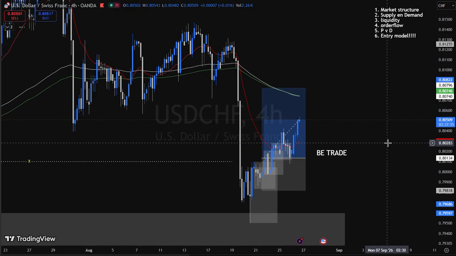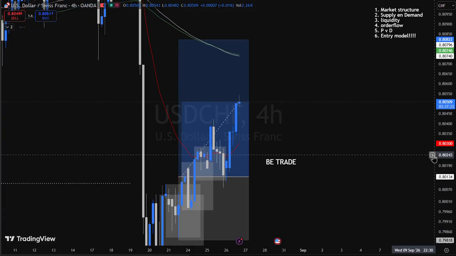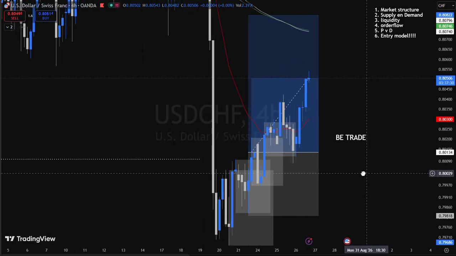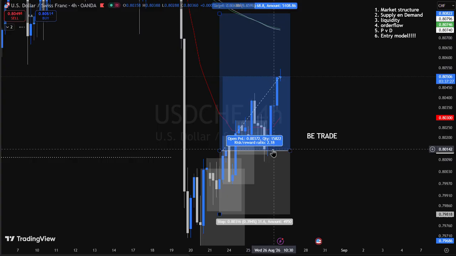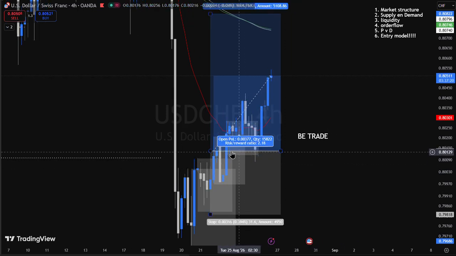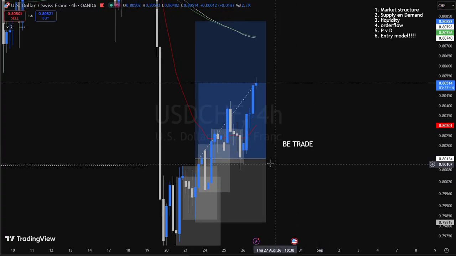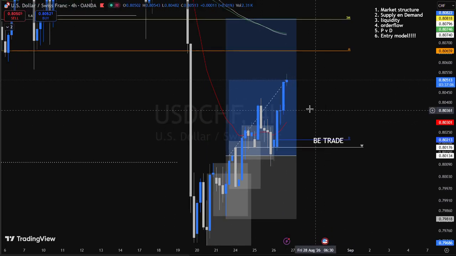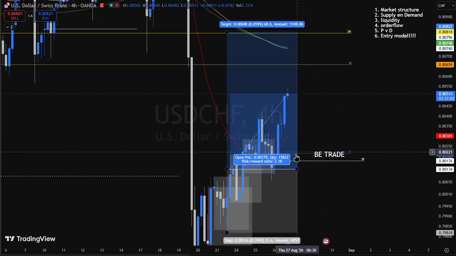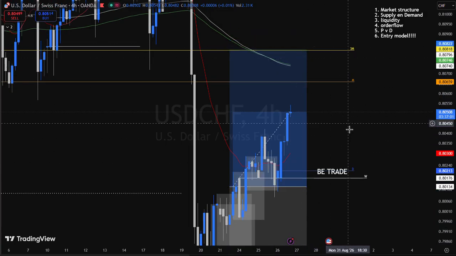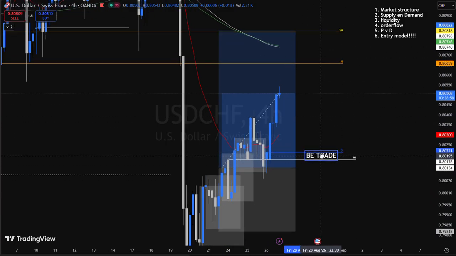And a big update, guys. I closed this trade at break even. This trade was very good, but yesterday night I thought this demand zone was not holding, so I closed this trade at break even without taking any losses. But when I woke up in the morning, this trade was already at my TP. It gave us more than 60% profit, and I think this trade will go till our TP. Yeah, that was a learning.